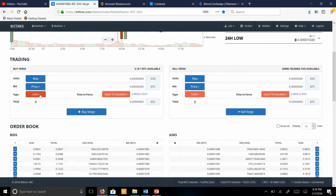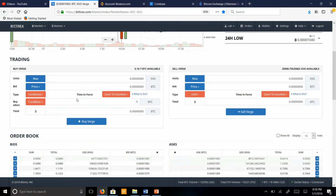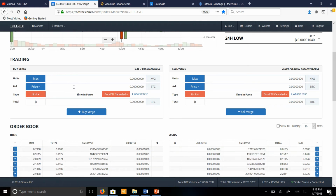So you can go over here, and you've got a few options. You've got conditional, so you can set up parameters. So buy when this condition is met, greater than or equal to, less than or equal to, so that's helpful. Or you can do a limit, which is just the default. So let's say you're doing, for that BTC, you want to buy, I don't know, let's do this. I want to buy that many Verge.